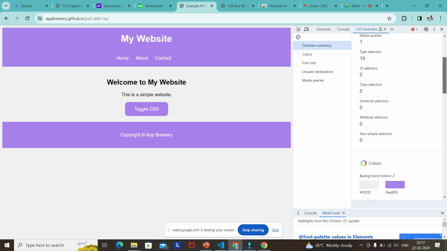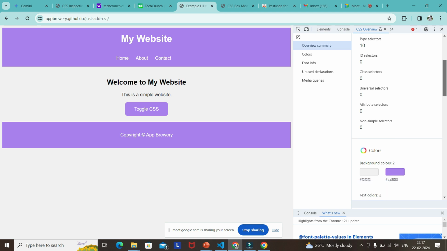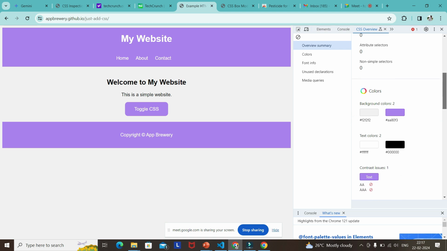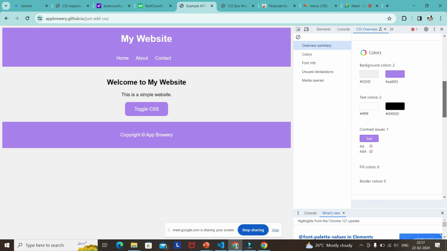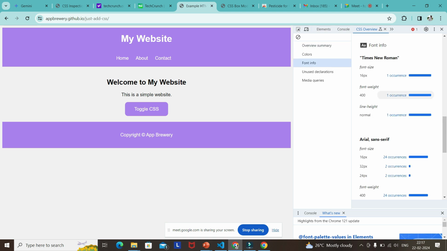CSS selectors, we have already discussed the types of selectors, so whether they are ID selectors, class selectors, universal selectors, attribute selectors, how many are there. And what the colors are, they give the hex code, and even the fonts they have used.